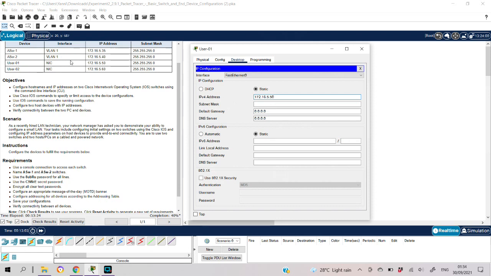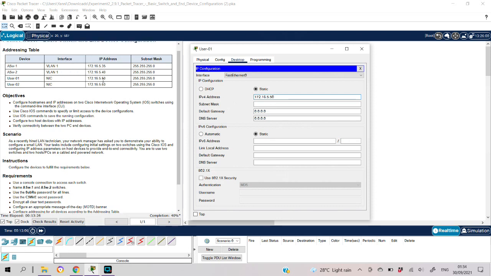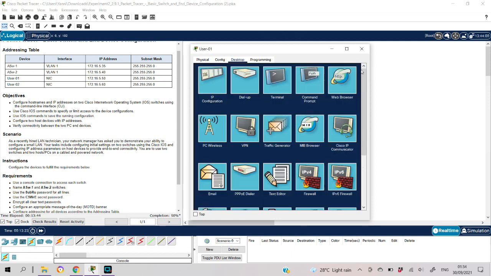We should look at the addressing table to obtain the correct IP address. Then for the subnet mask, we should type 255.255.255.0 based on the addressing table. So now we can close this tab.